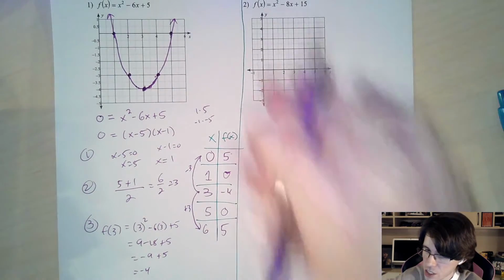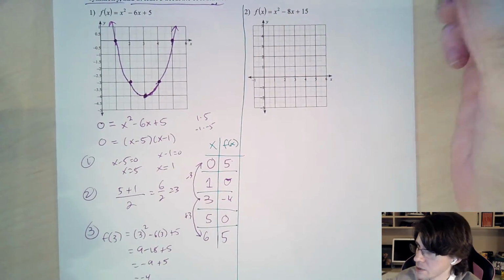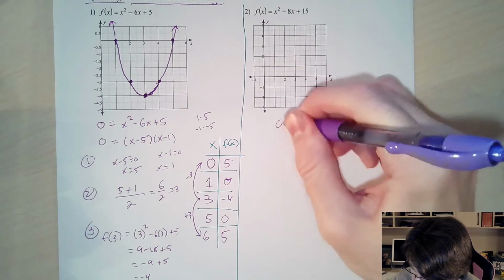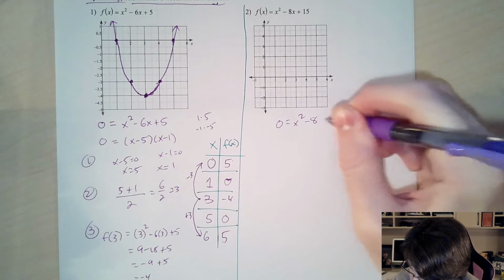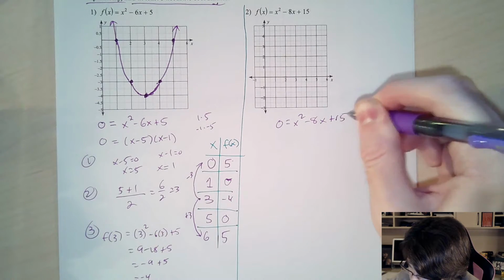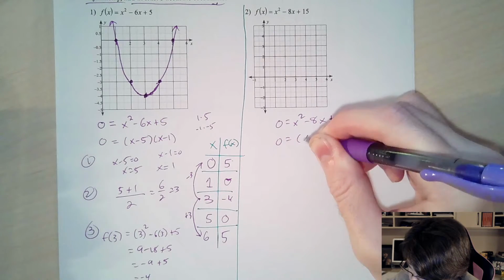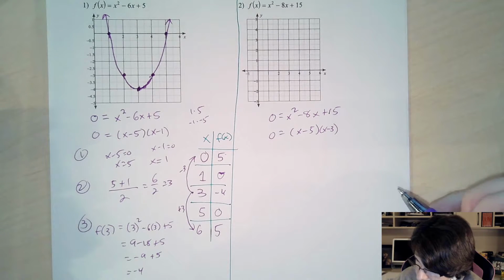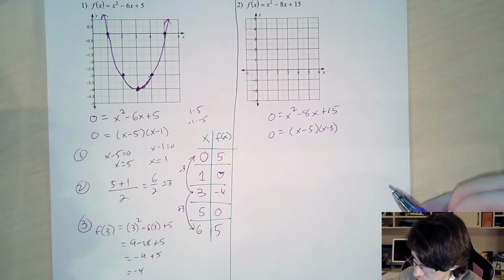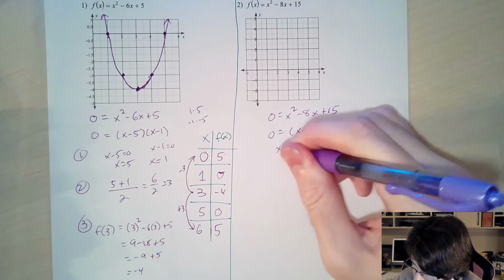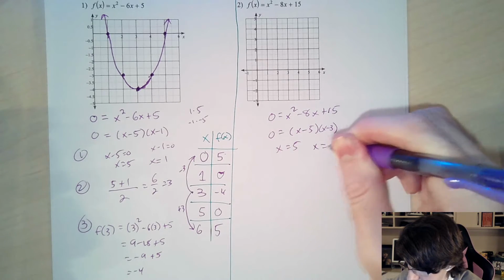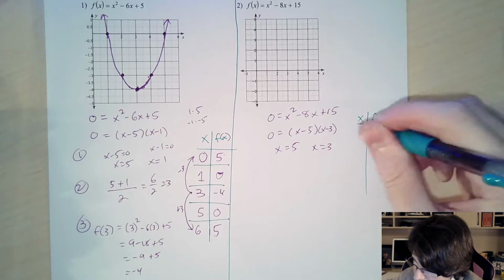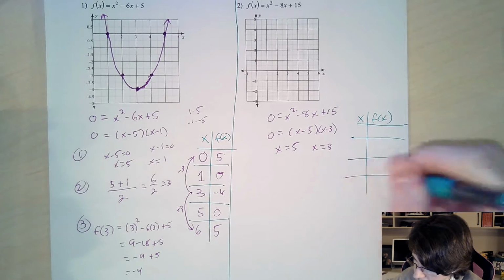All right, continuing on to number 2. Same concept. Let's get it going. So we got our 0 is equal to x squared minus 8x plus 15. So factoring that up, that's going to give you a -5 and -3. I gave you some easy ones here, it looks like. So you get that -5, -3. So x equals 5 and 3. You can notice I'm skipping steps now, getting lazy. We got our x and our f of x values. Here we go.